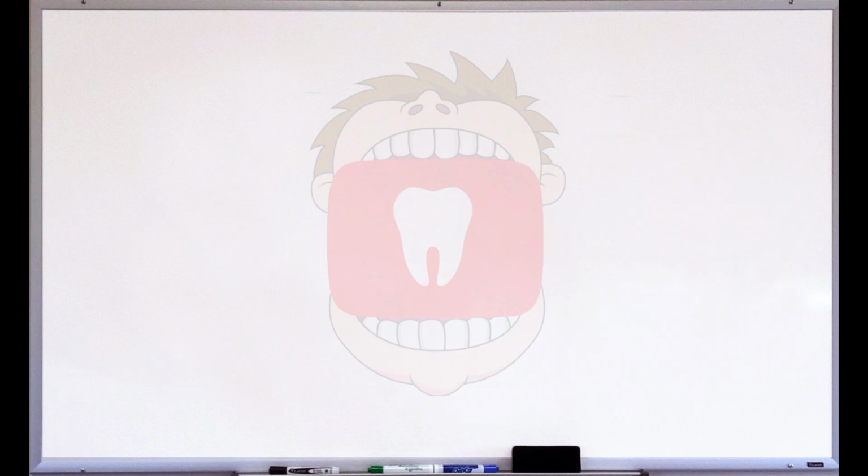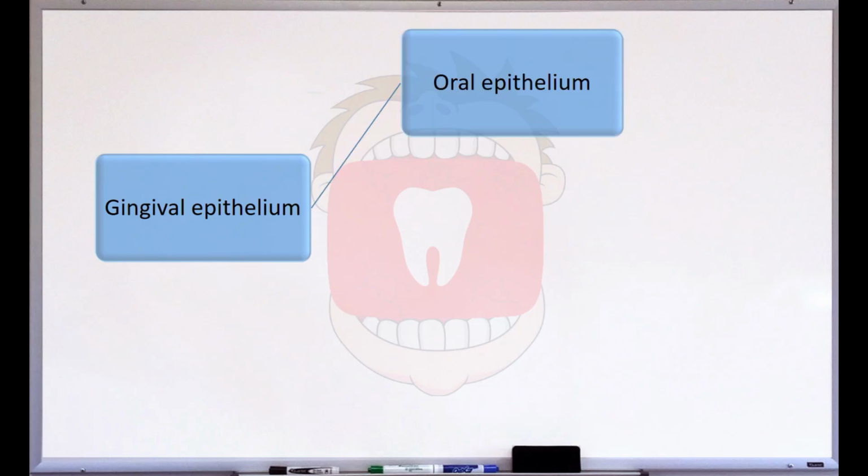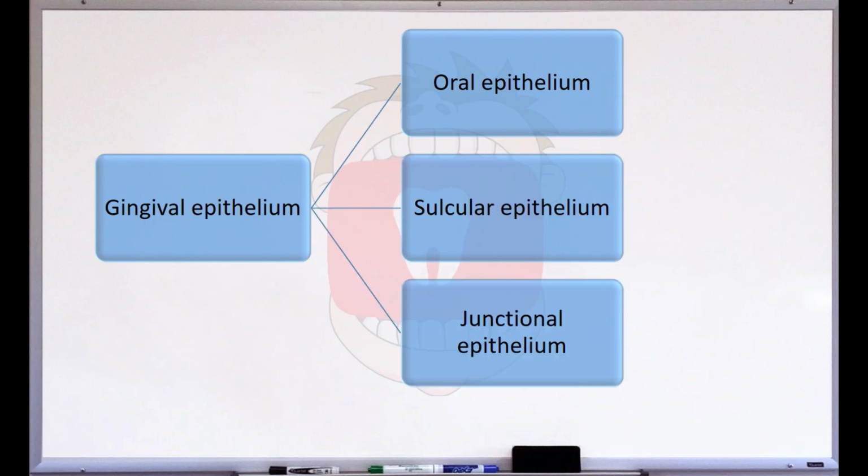The gingival epithelium consists of a continuous lining of stratified squamous epithelium. There are three different areas that can be defined from the morphologic and functional points of view: the oral or outer epithelium, the sulcular epithelium, and the junctional epithelium. The oral or outer epithelium covers the crest and outer surface of the marginal gingiva and the surface of the attached gingiva. It is prevalently parakeratinized.